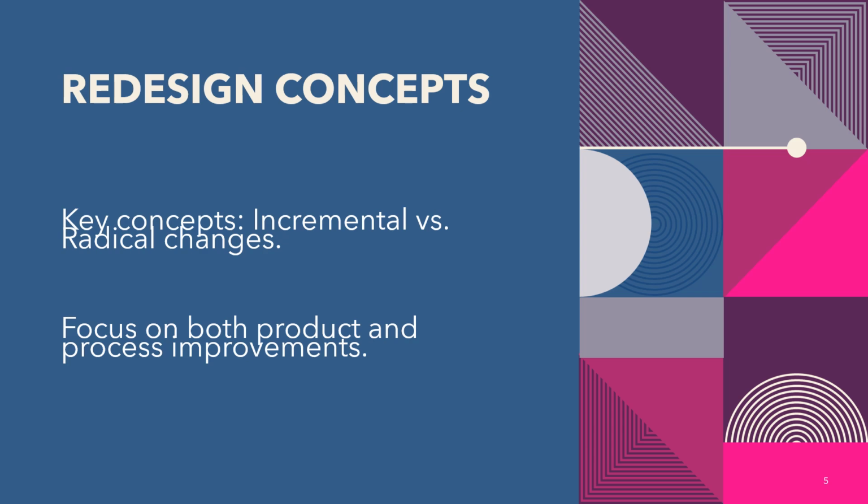For example, Toyota's lean manufacturing system focuses on incremental changes to improve efficiency and reduce waste. At the same time, a radical change example is a company shifting from traditional marketing to digital marketing. This means that the company is totally changing its marketing strategy. It has to start from one end to another and change the whole process, which requires a complete redesign.